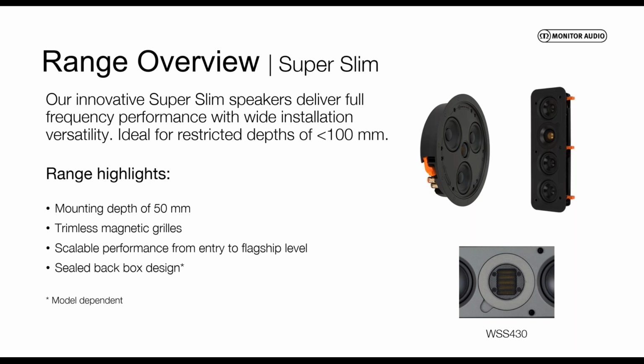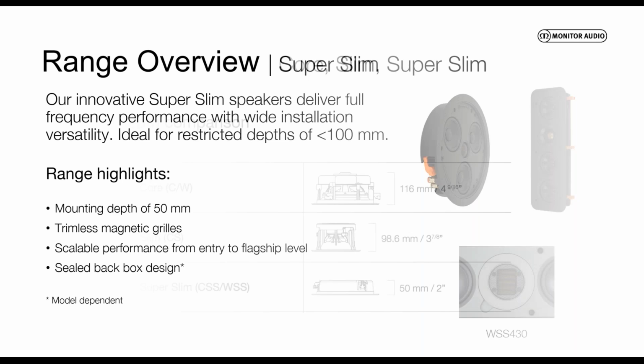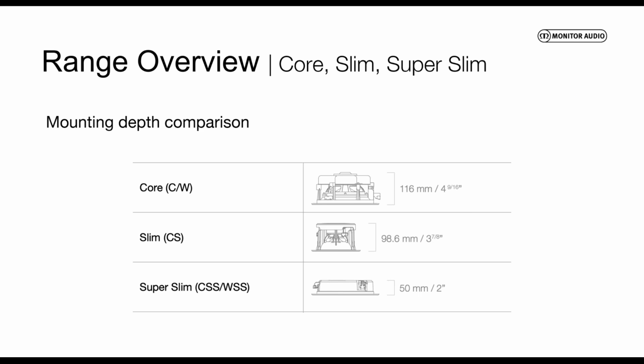They come with a very clever backbox design on them. It's a partial backbox on the in-walls. The in-ceiling, I suggest you have a look on our website and have a look at that. It's a ported backbox system, so there's a small port bung that can be removed to give you an extra amount of frequency at the bottom end, which is a great design by our engineers. Just a quick summary then, so you can see the difference between those key ranges, the core, the Slim and the Super Slim.